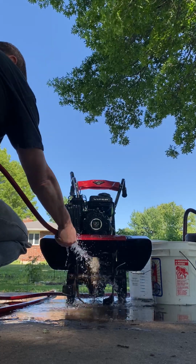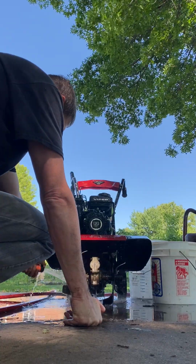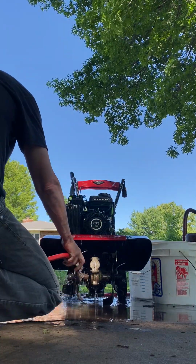And everybody always wonders how I keep my stuff. You guys don't think I clean it, but I actually clean it. But I wanted to get dirty so I can show you guys.